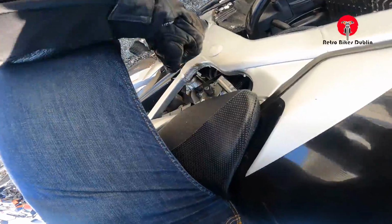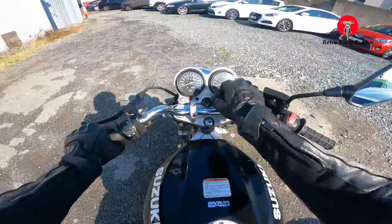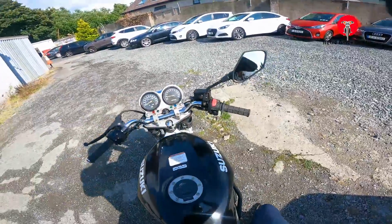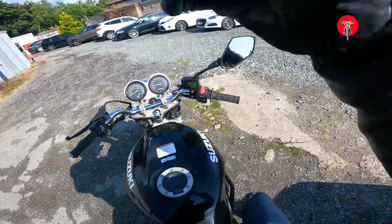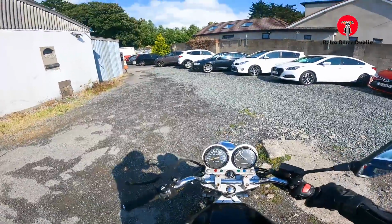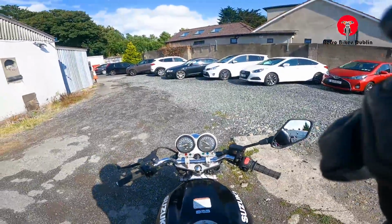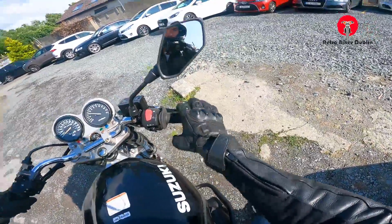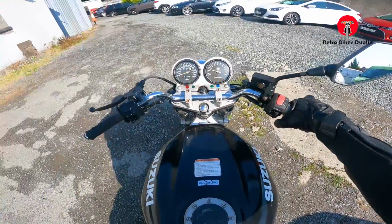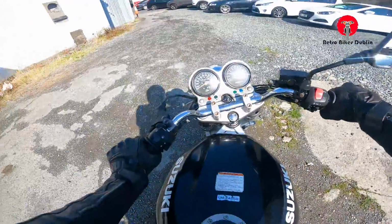So first thing is, make sure the fuel is on. I'm going to go on to reserve because, actually I'll just put it on to on. I think there's enough in it. Yeah, there is. Turn the ignition on, put some choke on and start it up. Should start pretty much straight away. Get the revs up. And let's see how we get on. Alright, are we recording? We are. Let's get this propped up a bit more. Turn the choke down a small bit. I'm getting a hair in my mouth here. Let's go for a spin.